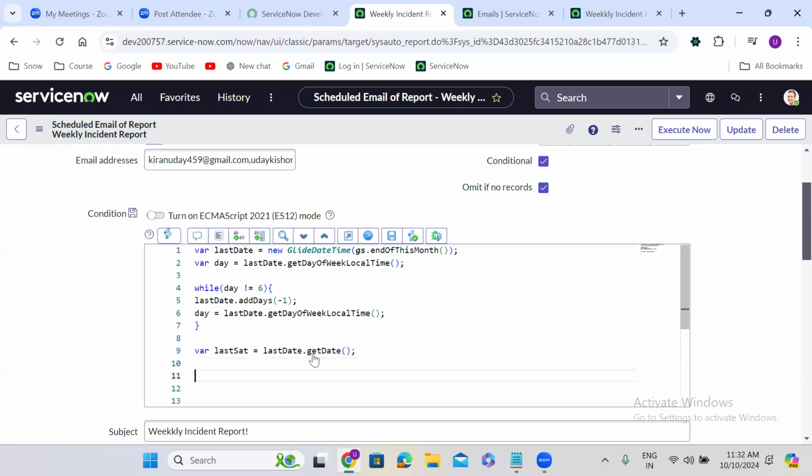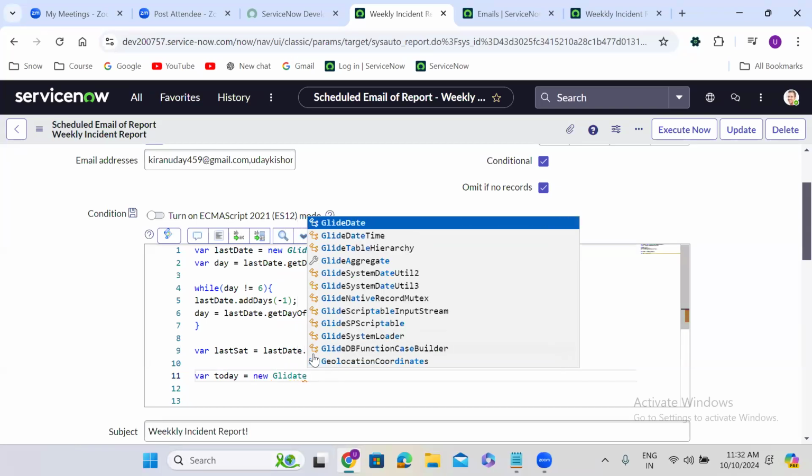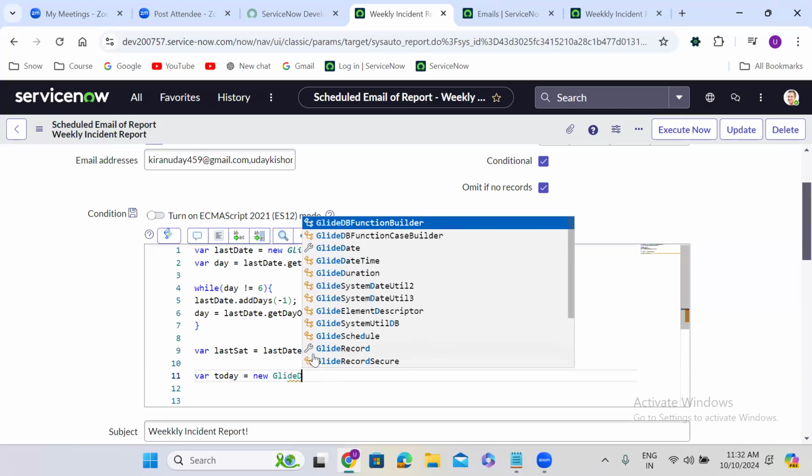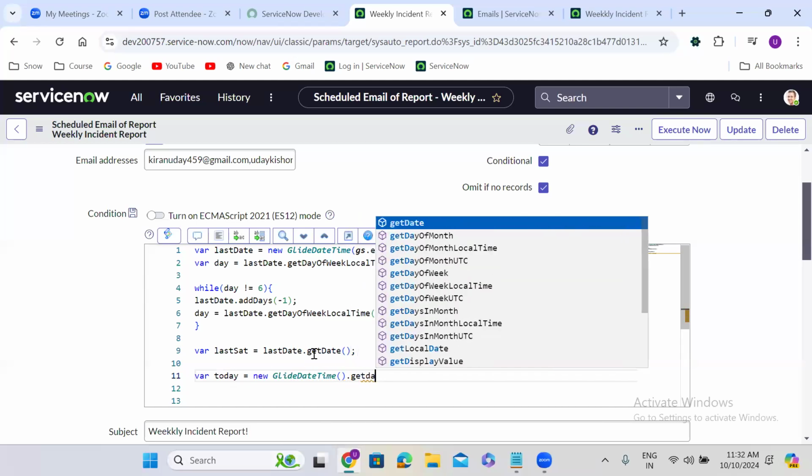Okay. Where today is equal to new GlideDateTime().getDate.